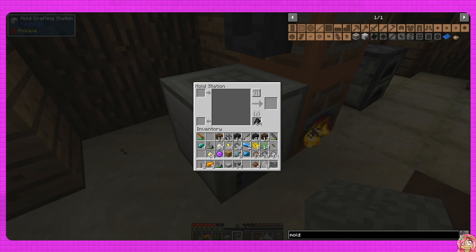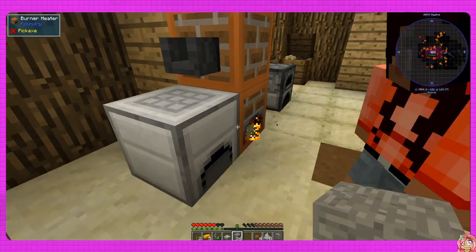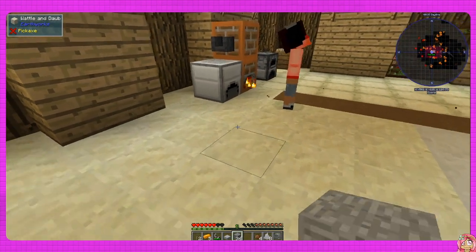Okay. That's fine. I was gonna say that doesn't do anything for us right now. But yeah. Okay. Moldings. Okay, what do I have? Did we make the right thing? Yeah, it's a molding crafting station. It's the right thing.